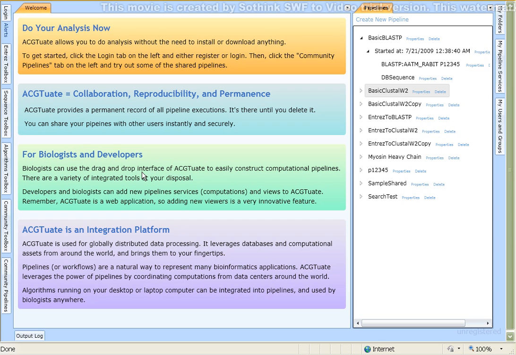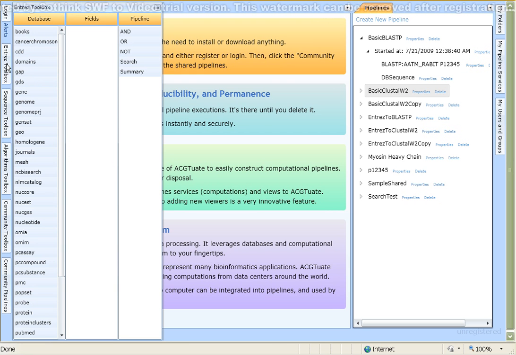If you're a biologist, you're not going to be interested in some of the developer features that we have. You're just going to be interested in what's available. And we have various toolboxes with different tools in them. This is the Entrez toolbox, and this allows you to add Entrez searches into your pipelines.